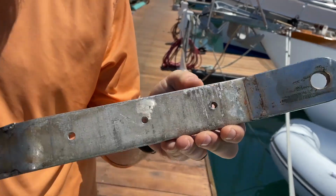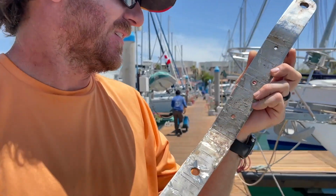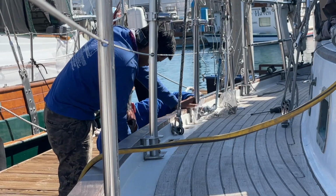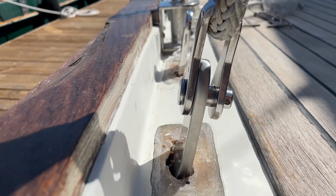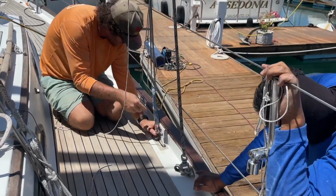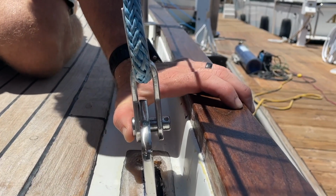They're way better than I thought they were gonna look. We're gonna get all of them on, and then we'll measure which ones need to move, and then we'll bend them. Nice. And then getting the chain plate angled just right. That's good, Sergio. So that is one. That is good.